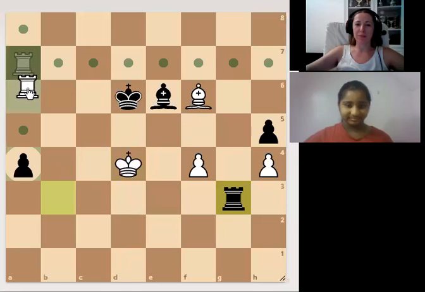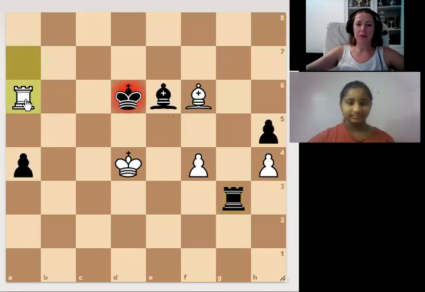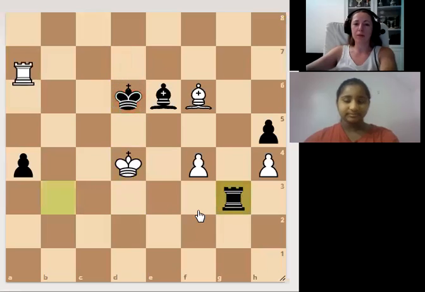So I think we can play what? Rook a6 or bishop f5 first? Rook a6, yeah? Okay, so if we start with rook a6, I think that the king can get to d7, yeah? So what happens after king d7 in this position? Do you think that our plan, our combination is going to work? I think it doesn't. So we can go back, yeah?